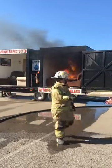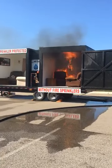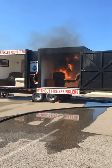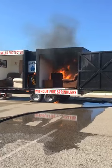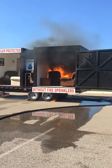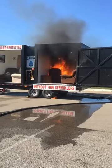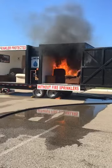All right, let's hold on to it. We're at 2 minutes now. So we're 2 minutes where we got a working fire going in the room and contents fire. Our curtains are well involved. If that was truly a window back there, that glass would be heating up, and that would be the first thing to give way and actually give us all the oxygen that we need to make this thing move.